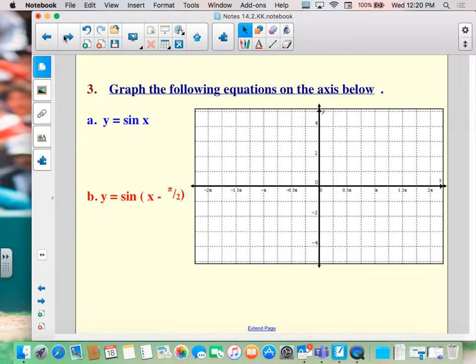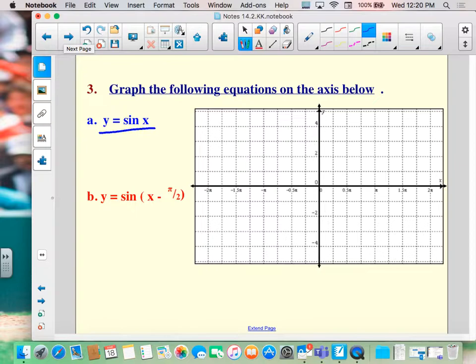Now, you're going to shift a sine wave. So let's remember what sine looks like. This is going to be our parent function. We'll do it in blue. Sine starts at 0, 0. Sine ends at 0, so 2 pi, 0. In the middle, it is at 0 once again. And remember the slope or the curve of it, it's going to go up before it goes down. Here is 1 period of the sine wave.